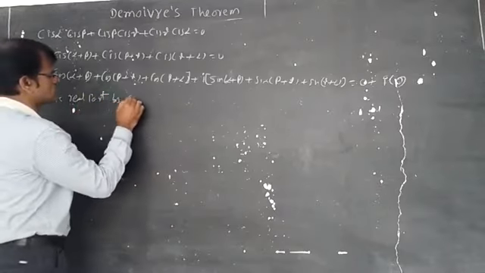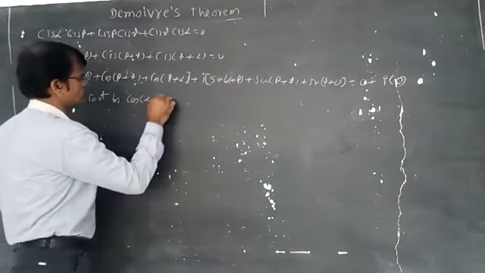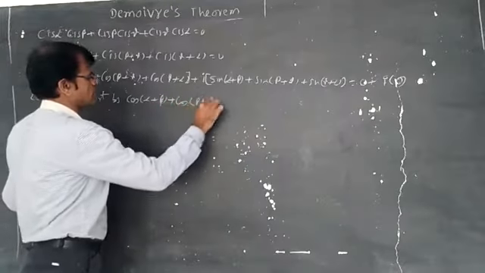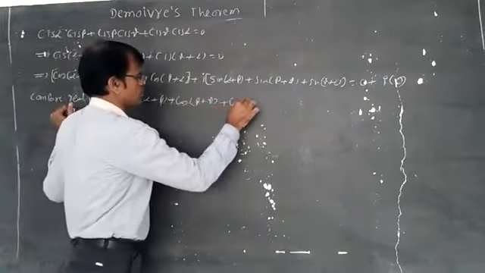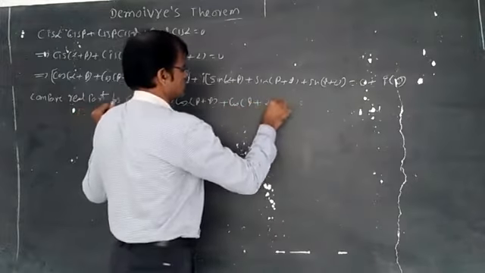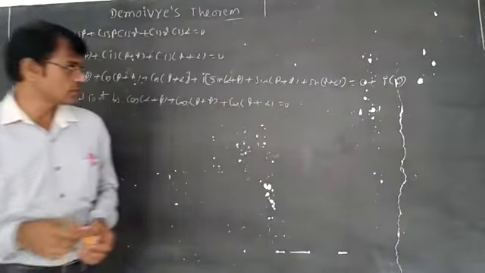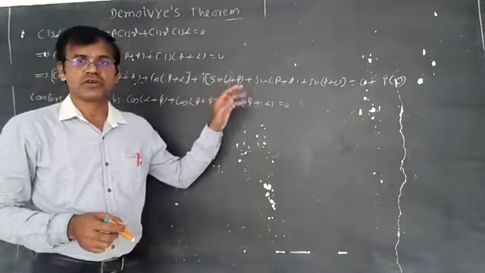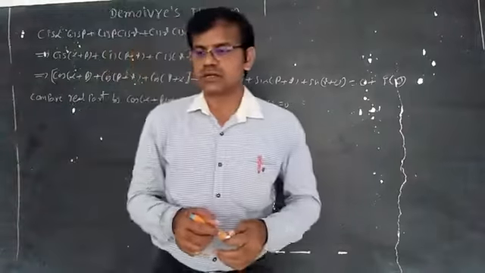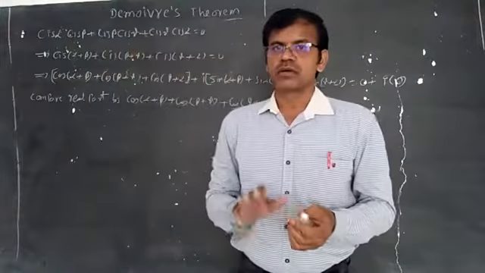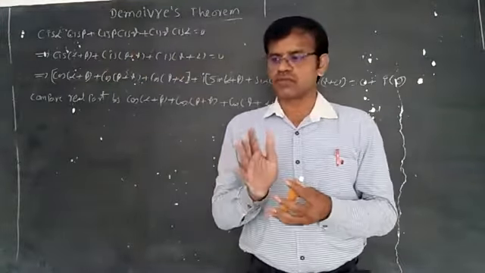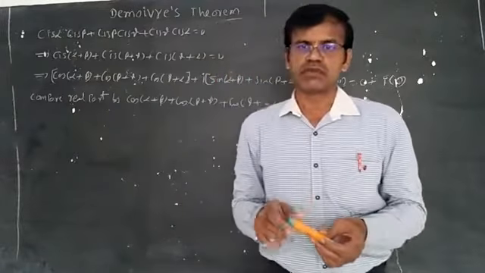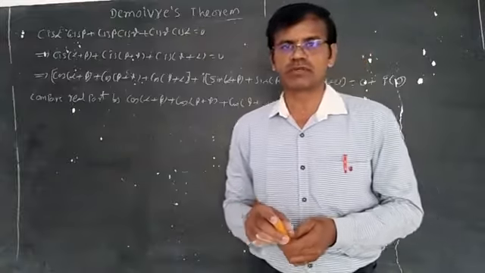Comparing the real parts on both sides, you get cos(alpha plus beta) plus cos(beta plus gamma) plus cos(gamma plus alpha) is equal to 0. That's all. If you compare the other part, that is also equal to 0. Whatever the two parts we have proved, cos alpha plus cos beta plus cos gamma equals 3 cos(alpha plus beta plus gamma), and sin alpha plus sin beta plus sin gamma equals 3 sin(alpha plus beta plus gamma).